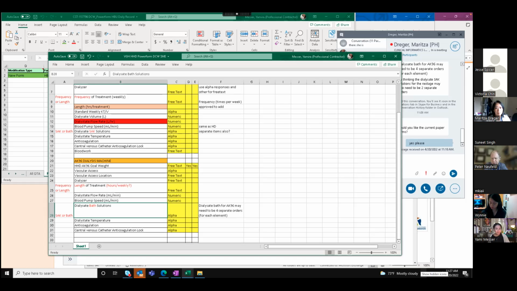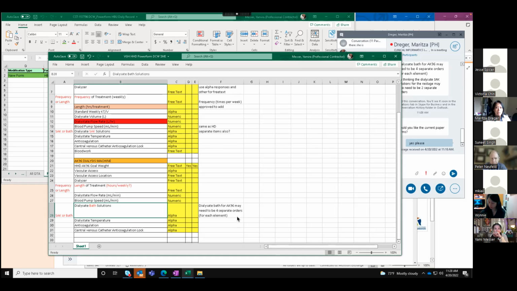And I suspect whatever you choose for HD will be translatable for the AK in terms of the amount, the units, whatever. It's going to be the same process. Can I just ask another question? We definitely need it for home hemo because we use it much more than in center. Yeah, that's why I thought I'd bring it up. It needs to be there. So I'm hearing we need to add phosphate for the AK.